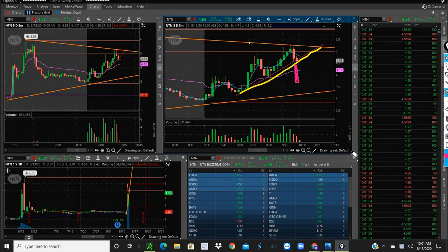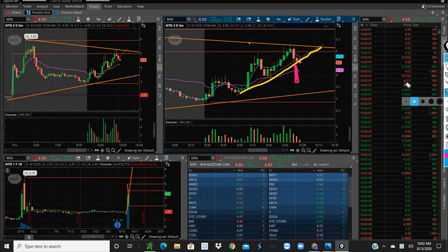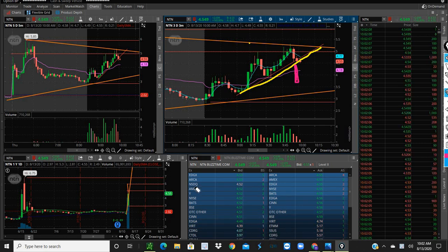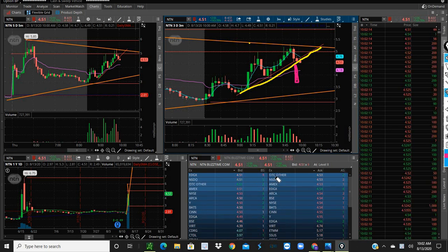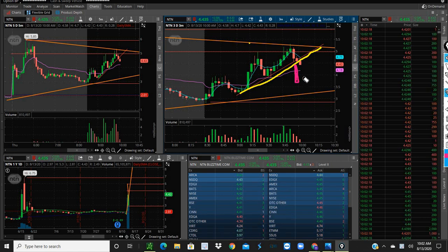This is right now more important than this, which is, most of the time it is, but level 2 is always important. But reading the tape, you guys, just take your time, just look at it every day for an hour and try to look at this and this at the same time and try to match it up, try to see what happens. And know that there's people behind this. It's not just happening by itself. There's people trying to make money. There's people trying to take this down.